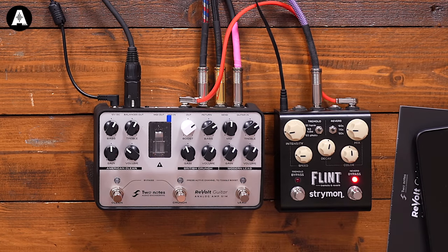Some of the others have got reverb and rooms and stuff. This doesn't have any of that, but I like that it's got three different channels of boost on it. That's pretty cool. And not crazy expensive. So there you are.